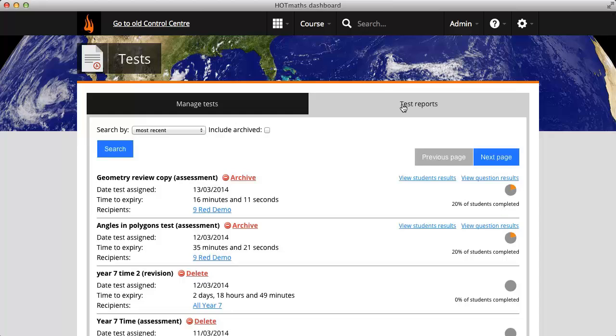Now a lot of schools are using this test generator to build up a bank of resources that their school can use year after year. So they might be issuing the same Year 7 test to a new group of students each year to help them screen the students, or teachers might have a particular assignment that they want students to do leading up to an exam or at the end of week 6. So there can build up to be quite a few test reports in here.